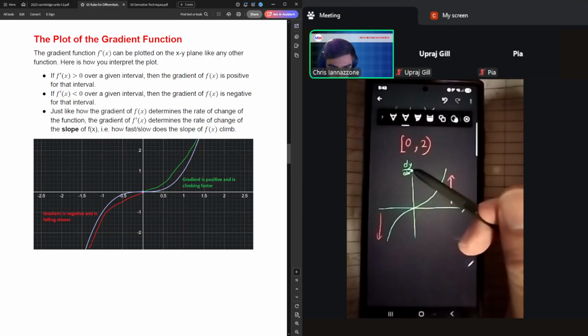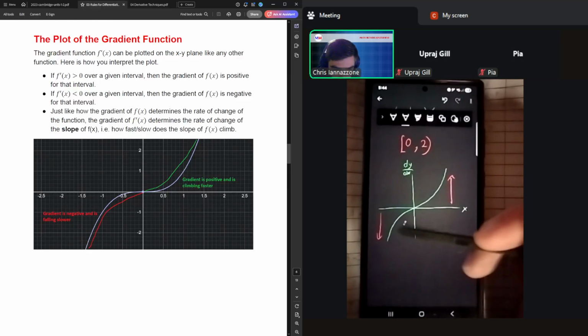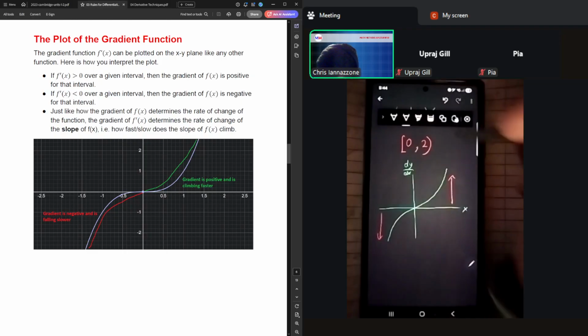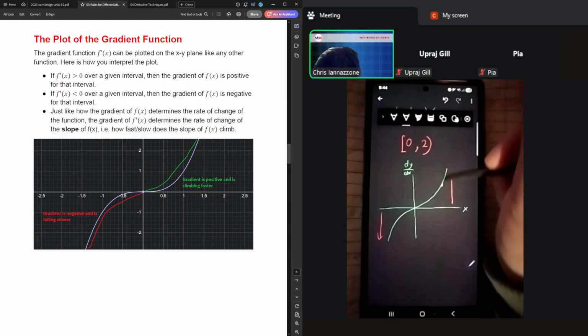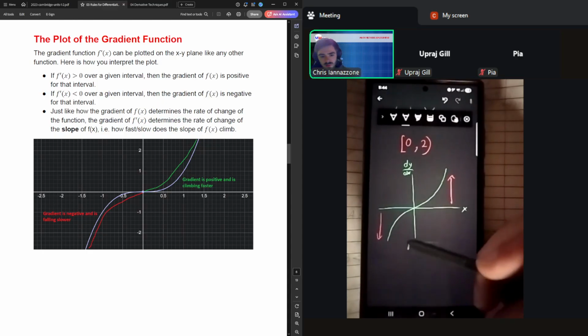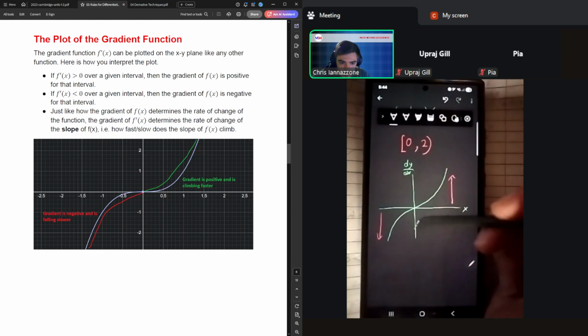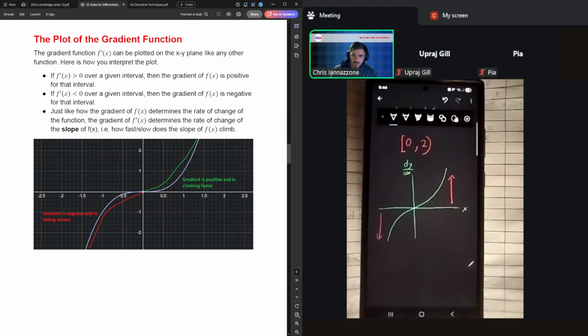What this is telling you is the gradient of regular y of x, the original function, is positive on this side and negative on this side. More importantly, it's telling you the gradient is not only positive here, but getting more and more positive. It's getting steeper and steeper. Whereas on this side, not only is it negative, but getting, again, steeper and steeper, but in a negative direction, because it's getting more negative. Is it clear enough how a graph like this can be used to interpret the gradient of the original graph?